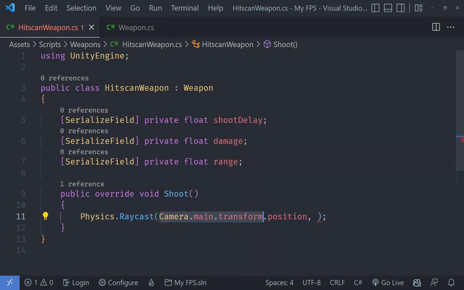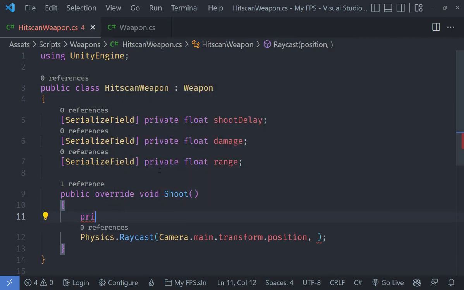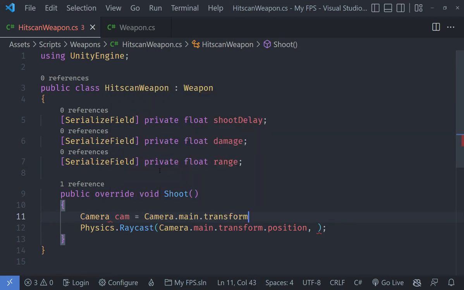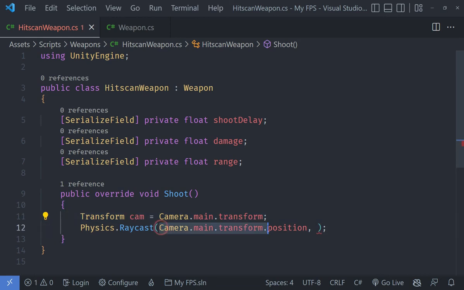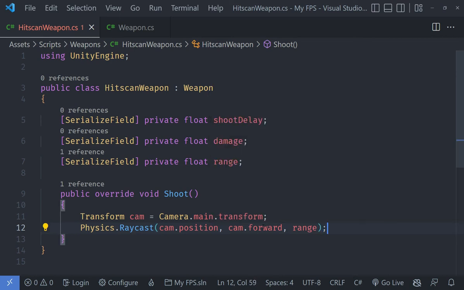Actually, let's create a camera inside the function called cam, and set it equal to camera.main.transform. Then we can just use cam.position and something like cam.forward here. And for the max distance, we can just give it our range that we had, and that's it.